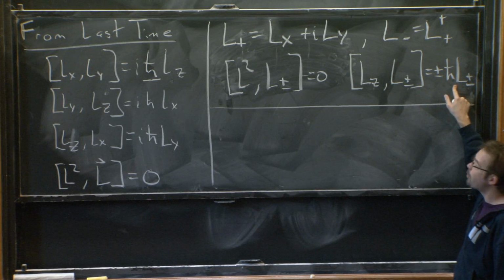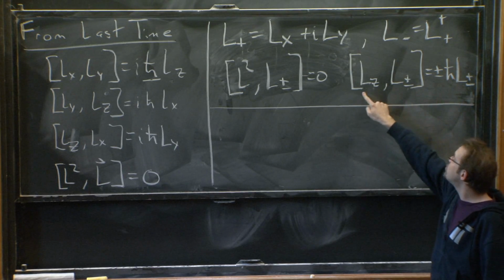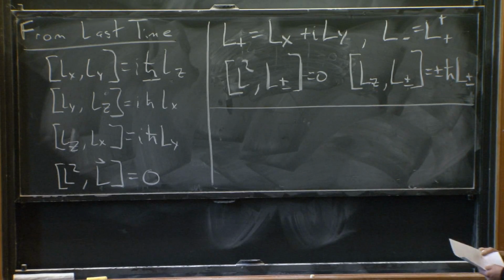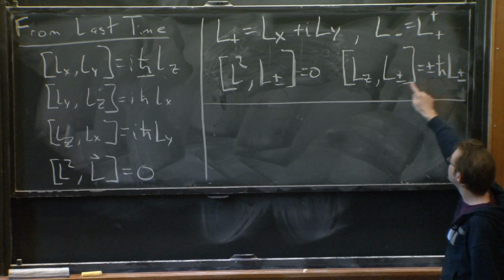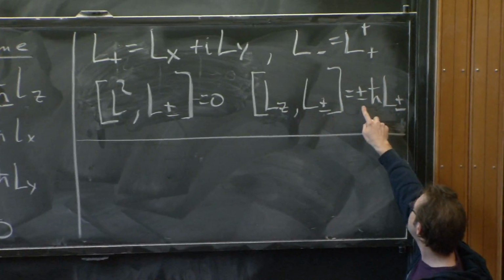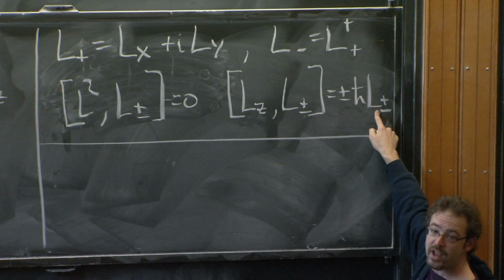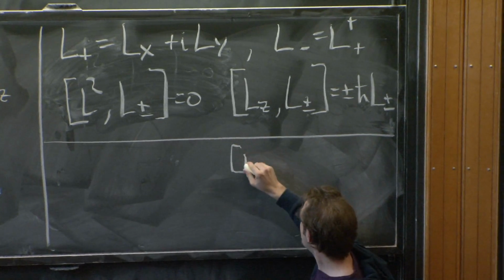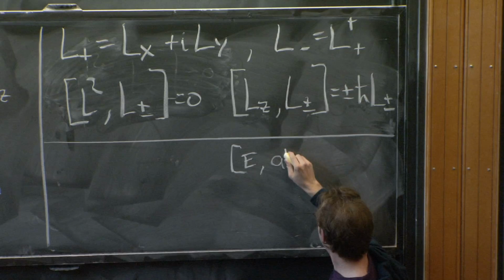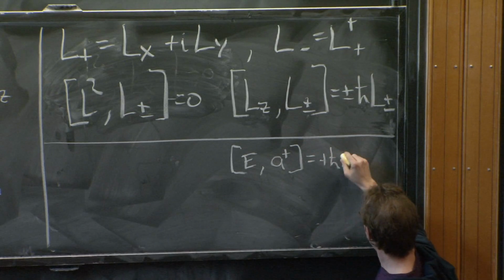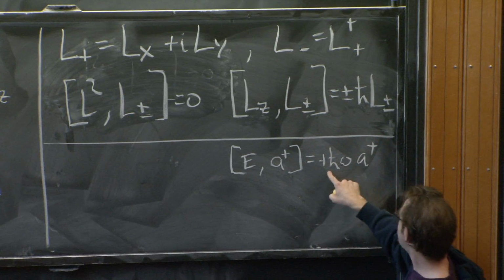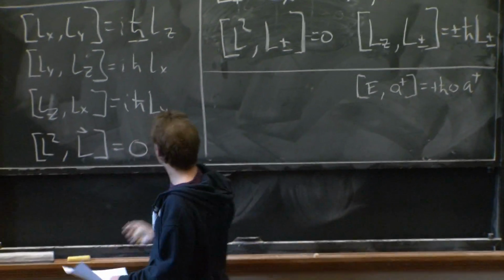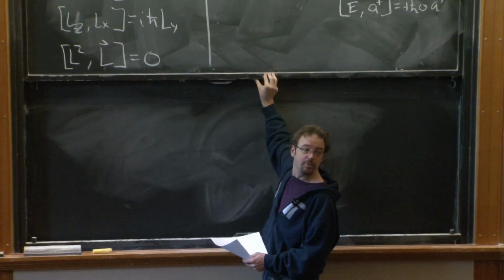This is just like the raising and lowering operators for the harmonic oscillator, but instead of the energy, we have the angular momentum. So this is going to tell us that the eigenvalues of Lz are shifted by plus or minus h bar when we raise or lower with L plus or L minus, just like the energy was shifted by h bar omega when we acted with a dagger on an energy eigenstate. Same thing. OK, questions on the commutators before we get going?